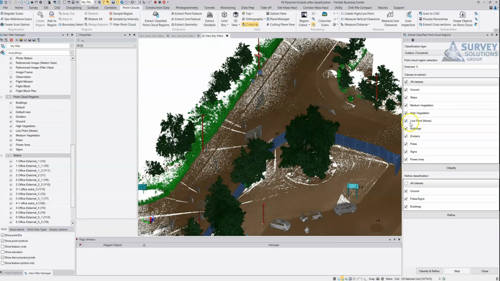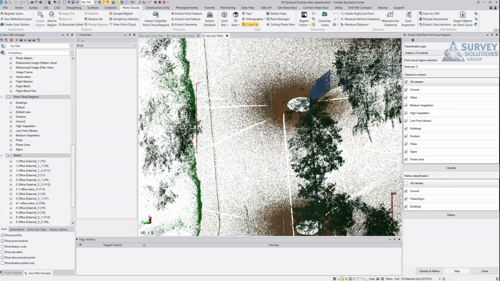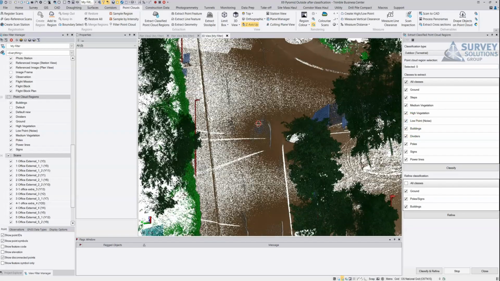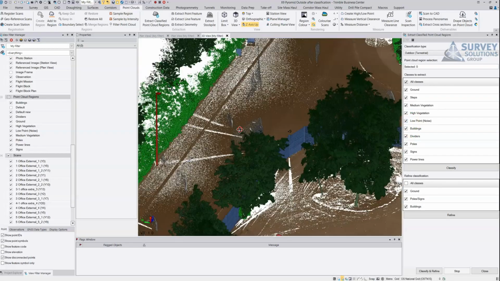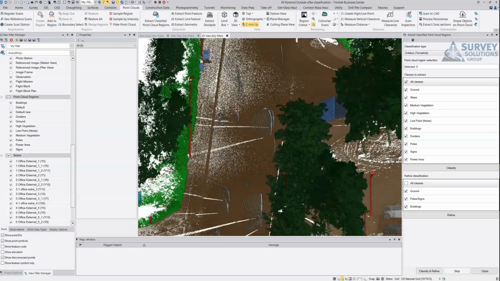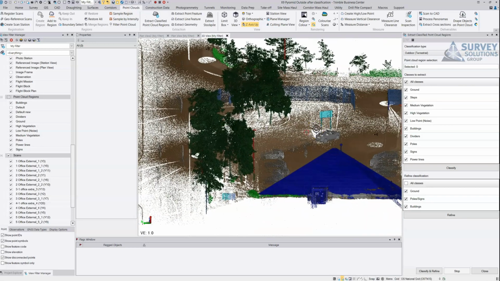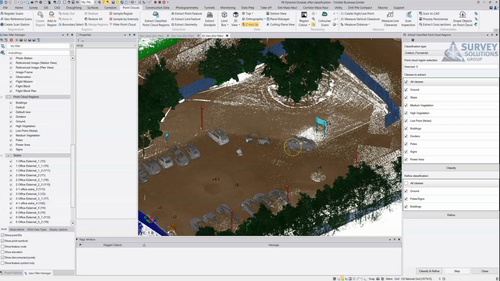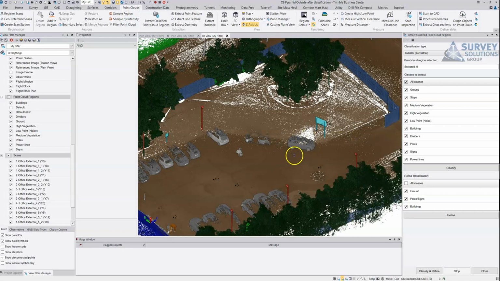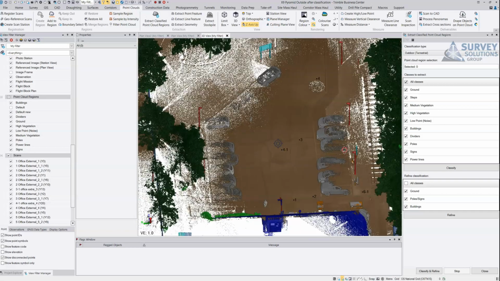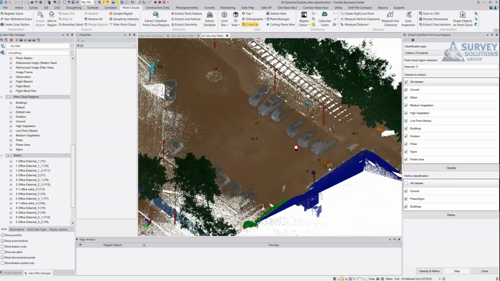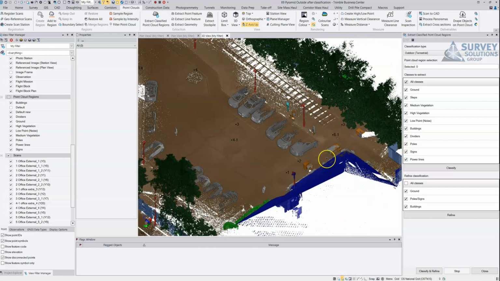We've got low point noise. This is generally traffic and people that are getting in the way of the data. We can see the traffic on the road here all being really nicely classified. We can see a person walking down the pavement here that's been classified nicely. That is stuff that just gets in our way as soon as we start to extract data, so we can just turn that off and get rid of it. And all the cars in the car park, again, we're seeing that they've been classified as noise.